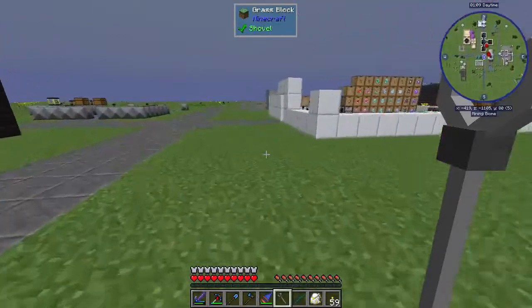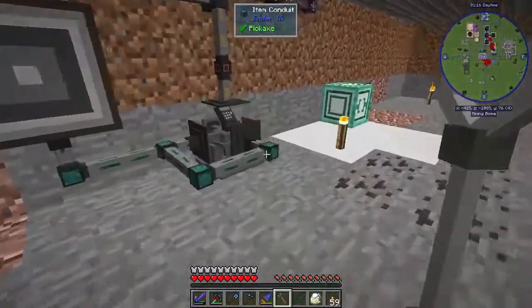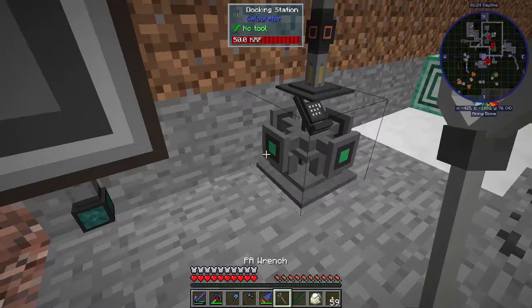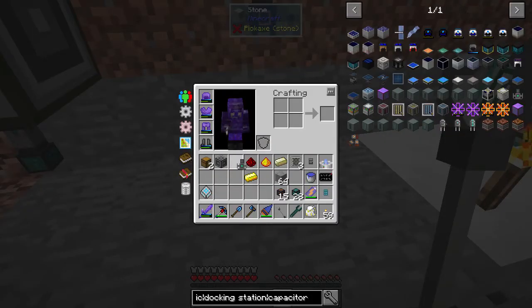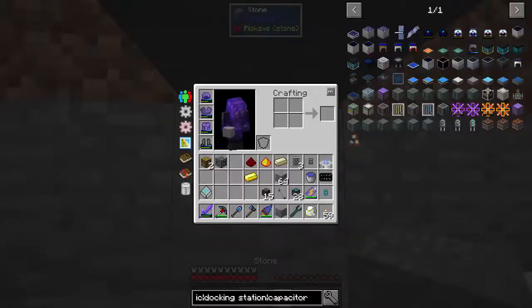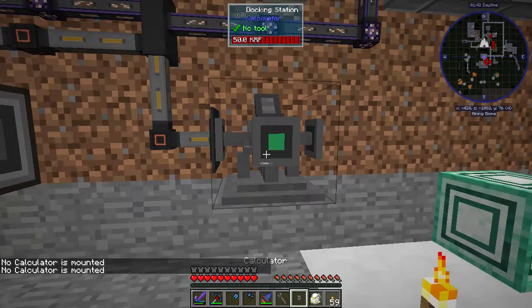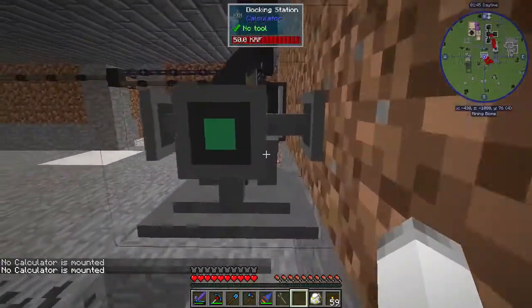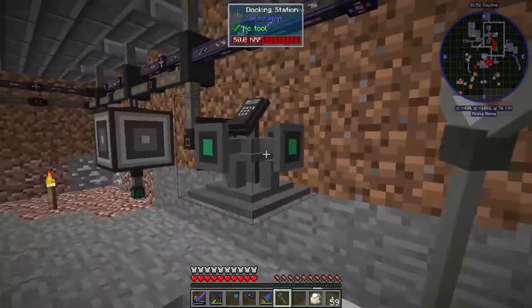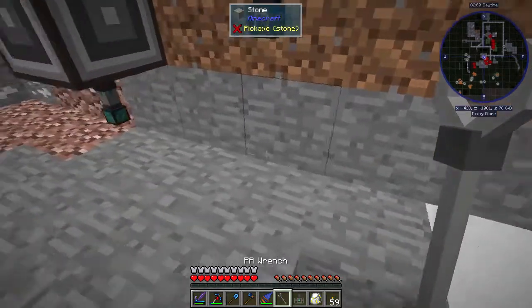It's required for calculator stuff because we basically need to change inputs, outputs. So we're gonna smack this guy. Not like that. Wait a second. I think I remember something about this thing. Calculator is mounted. Yeah, we want to put the calculator in here. It should just be a right click, but with the calculator on there, it doesn't want to work.